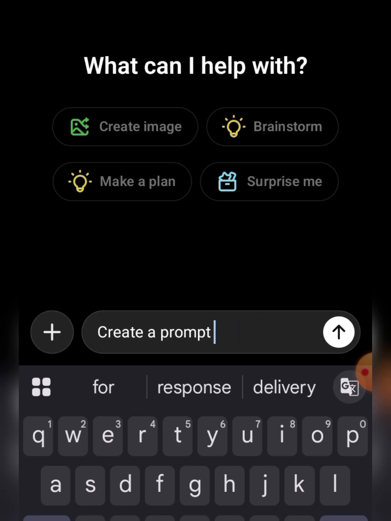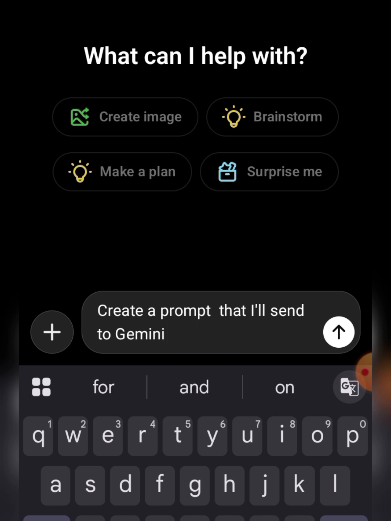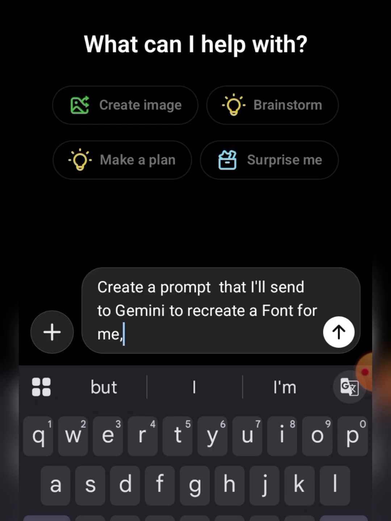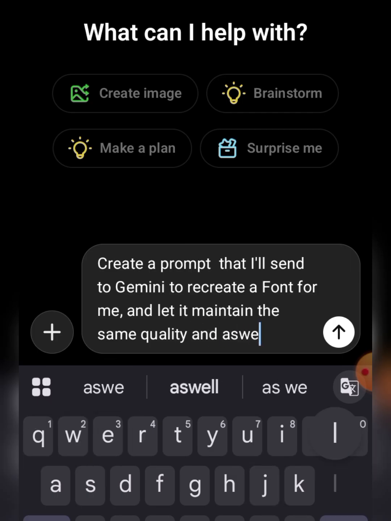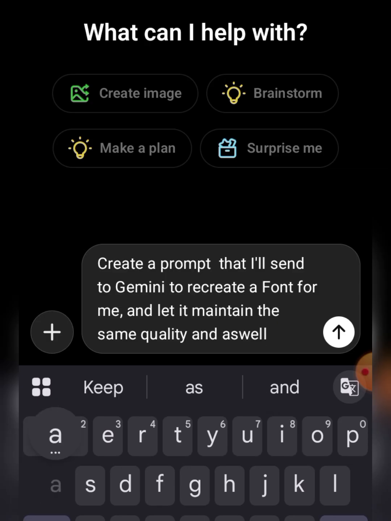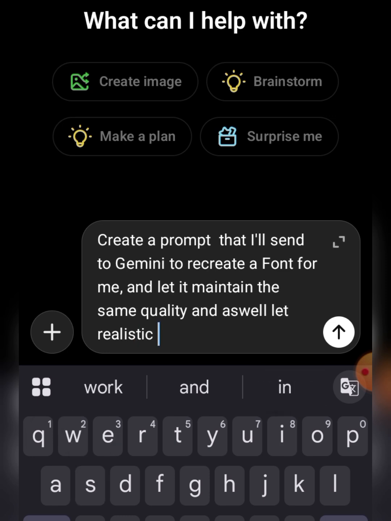Let me type: create a prompt that I will send to Gemini to recreate a font for me, and let it maintain the same quality and as well let it be realistic.